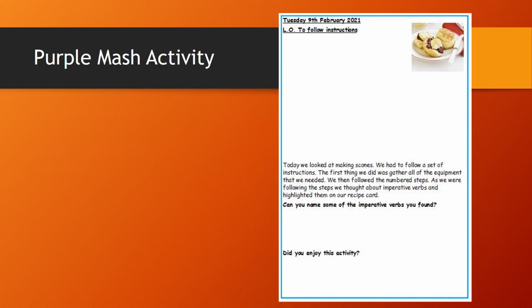Right, now you have baked your scones. I hope they are truly delicious. I'm really jealous because I can't eat them. But that's because I'm gluten free. I'll have to make some gluten free scones.